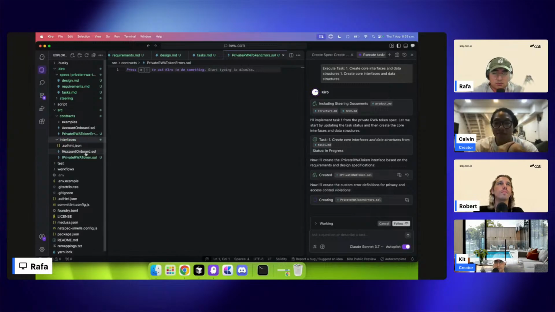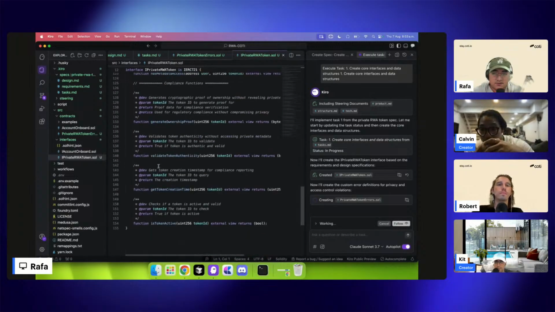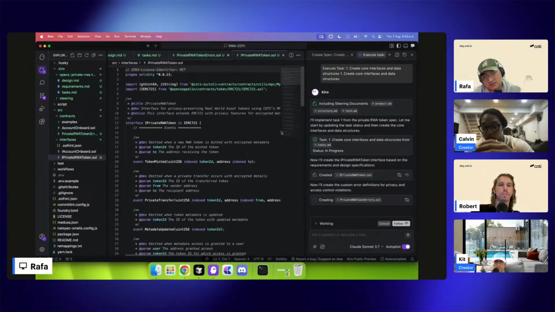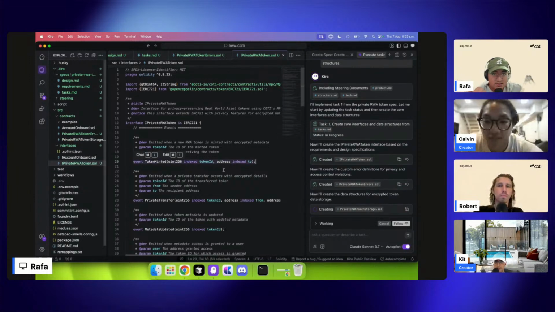Okay. As you can see, it created an interface that will define the events and the functions. Okay, let's review this. It's important. If we check the first event, it's emitted when a new RWA token is minted. It's cool, with encrypted metadata.